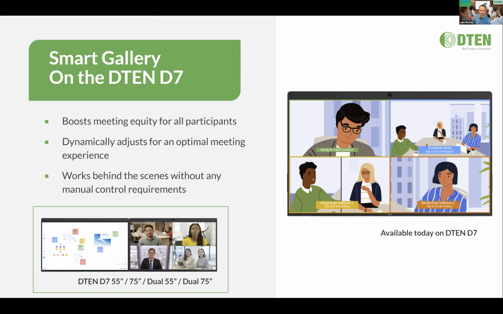That's a foreign concept to Nathan and I, who've worked for other companies in the industry where you launch a new feature and it was only going to be available on the latest endpoints. And if you want this new feature, you need to refresh your gear and buy the newer stuff. This is fantastic because we went back and enabled all of those existing rooms with these capabilities. So it's really, again, a true testament to the partnership and the foundation we laid when building these products early on together with DTEN, that we're in a good position to deliver on these.